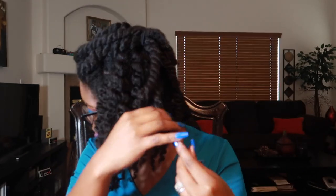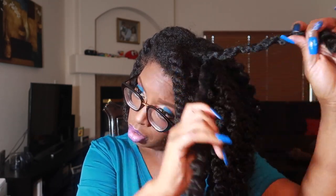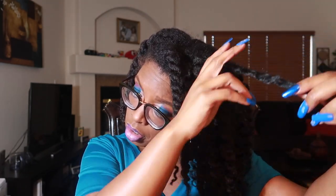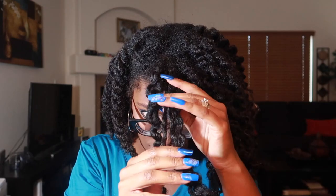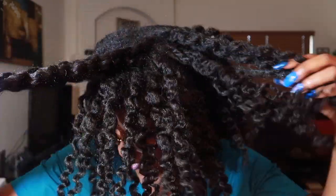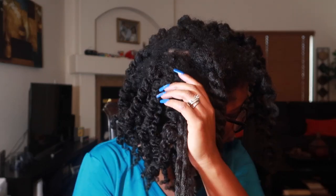Continuing to separate. I am not going to need to separate a lot because, again, I set my hair on an old twist out. So the foundation already had texture is what I'm saying. So yeah, now normally I will let this ride out and have this style for another 4 or 5 days, but considering we're going into 14 days of old hair, my scalp is dirty, so I definitely will need the cleaning soon. But look at the definition, look at the shine. Okay, I'm gonna shush up and continue to take down my hair.